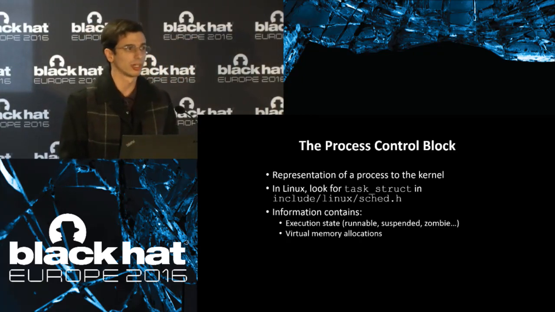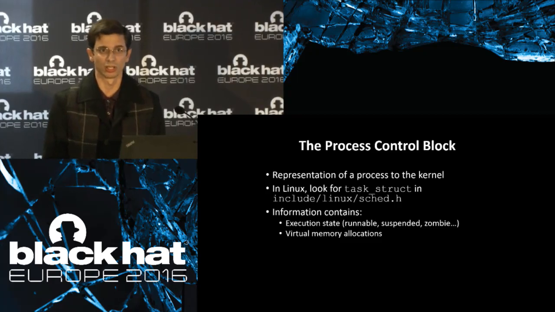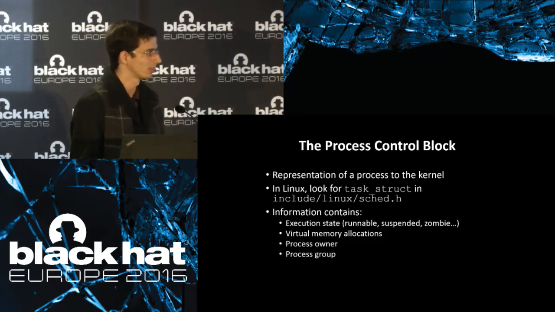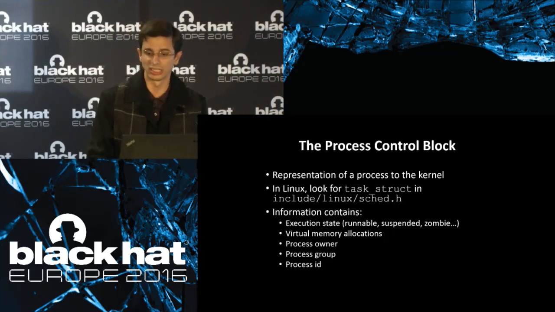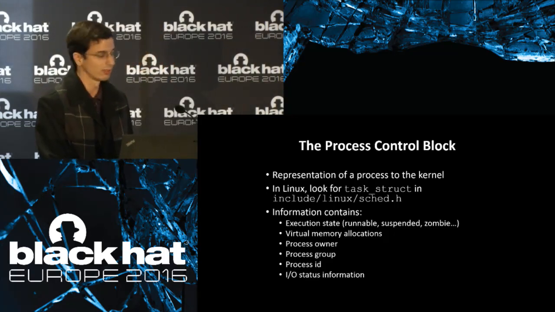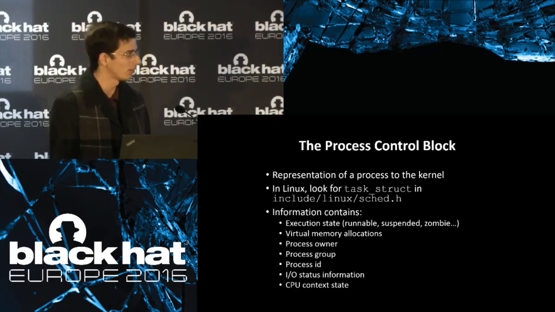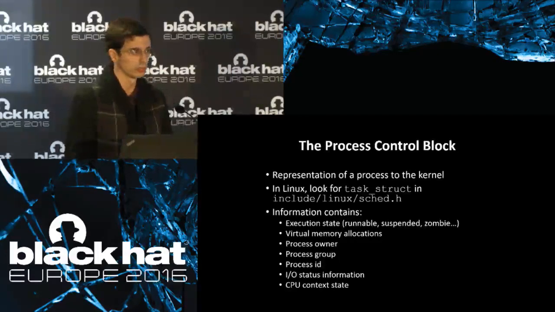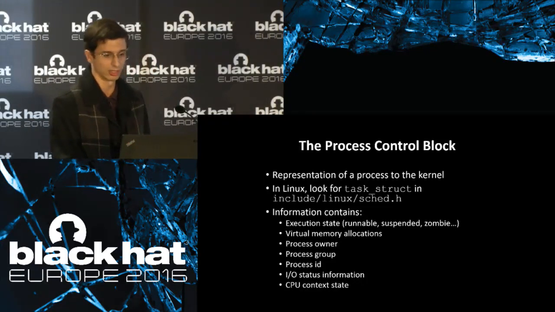It also contains all the memory allocations that the process has made, who owns the process, the group of the process, important, the process ID as well, I/O status information, and well, we also have the CPU context states. We built our CFI module on the CPU, so let's look at that and see what we have there.